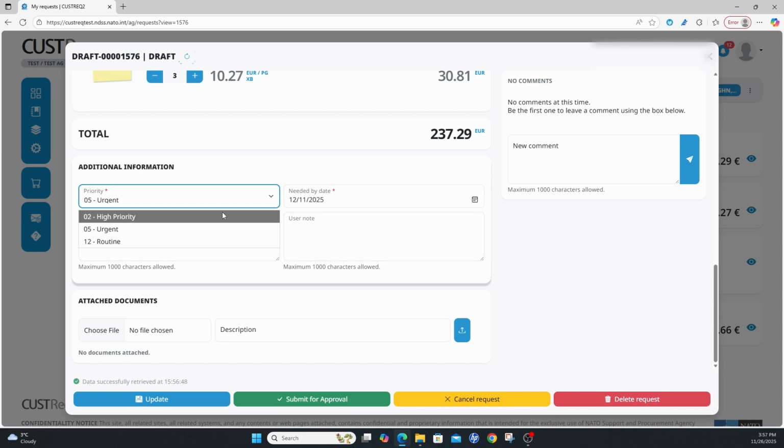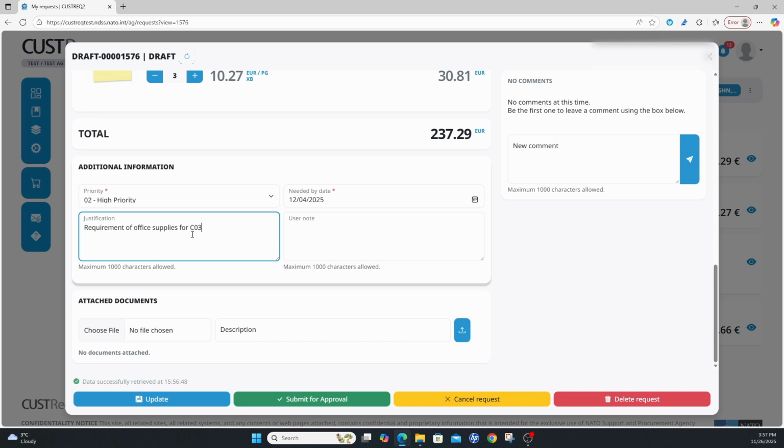If I would make it a 02, it changes the need by date. I can put in the justification. I can put a user note. The person who requested it.